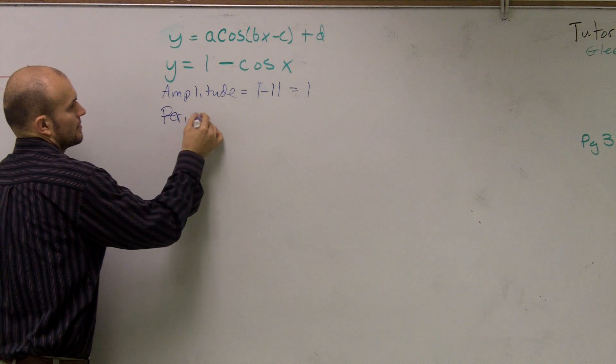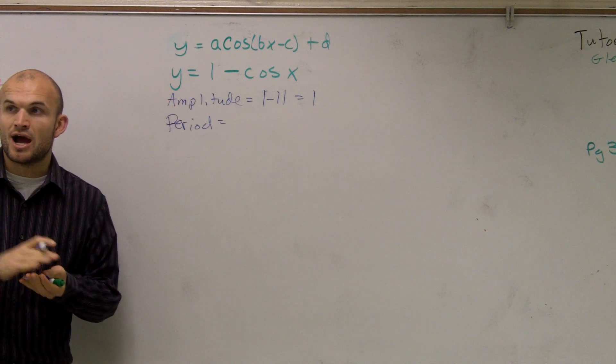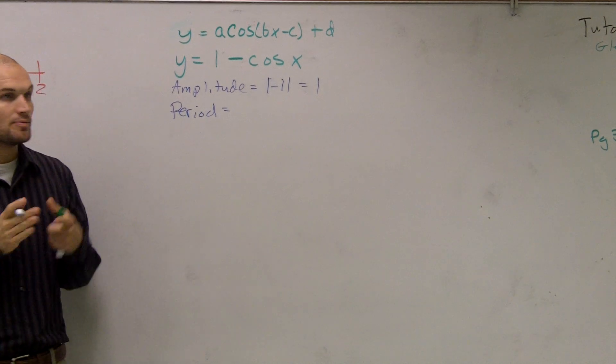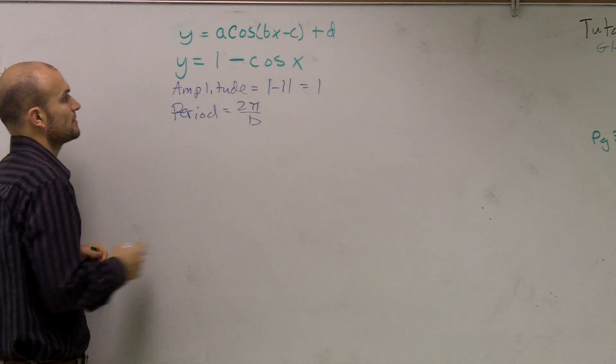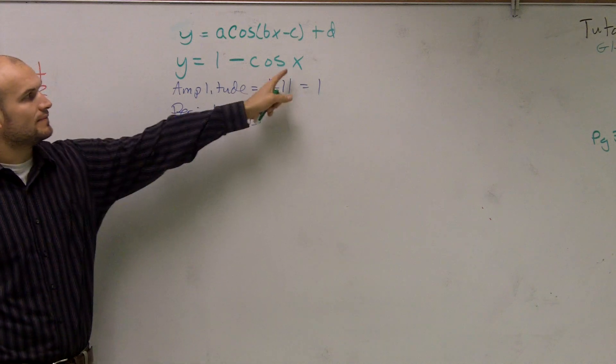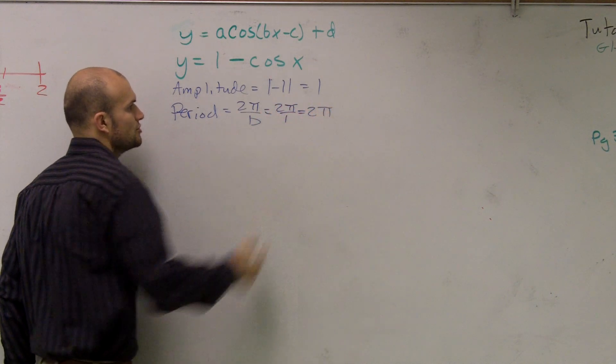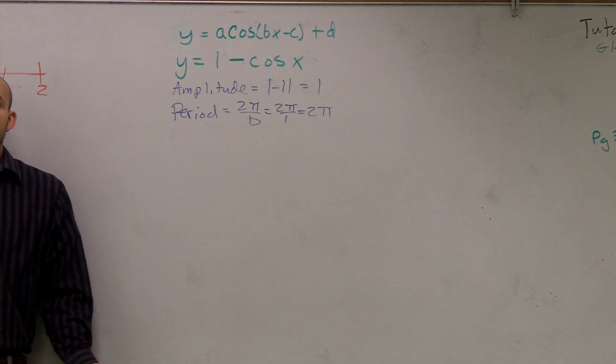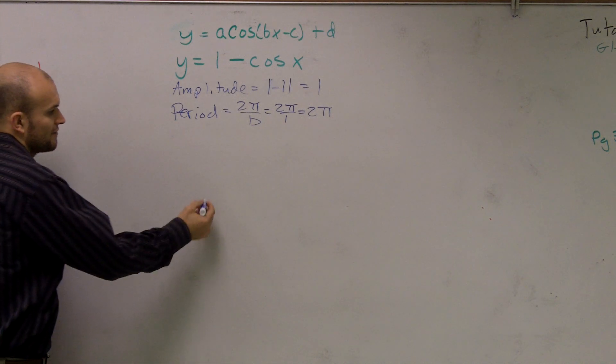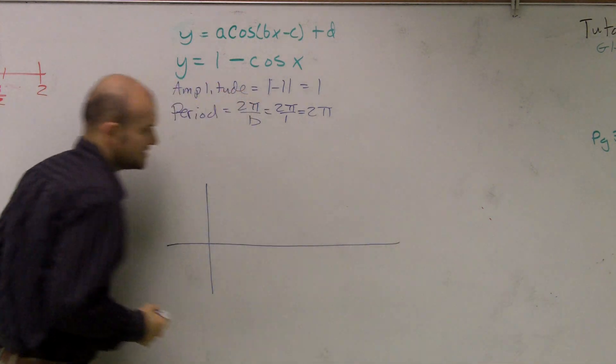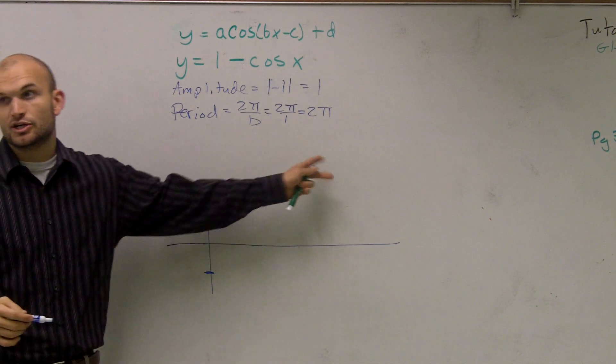Your period is, remember, how long it takes. Oh, before I go on to period. Remember, amplitude is just going to be the distance of your graph from the x-axis, how far it goes up and how far it goes down. Your period is the length it takes for your graph to complete one cycle. So the period is 2π divided by b, where b is your number in front of x. Here, you can see there's no other number, so it has to be 1, right? So I have 2π over 1, which equals 2π. Cool? So now, those are the two basic ones. Once you guys get those done, it's like, OK, I have at least a starting point where I can set up a graph.